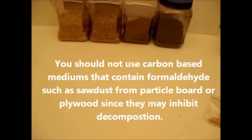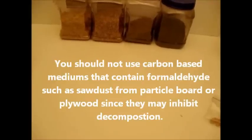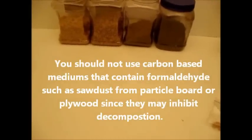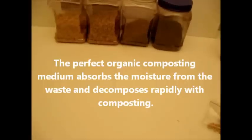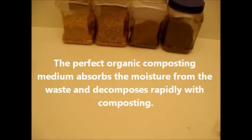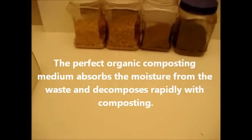These are carbon-based mediums designed to decompose and compost along with your waste. The primary purpose of the mediums is to basically remove the moisture or absorb the moisture that's on the outside of the solid waste, which is what causes the smell. There's many things that will do a good job. Let me start out first with peat moss, because that's the one that most people are familiar with.